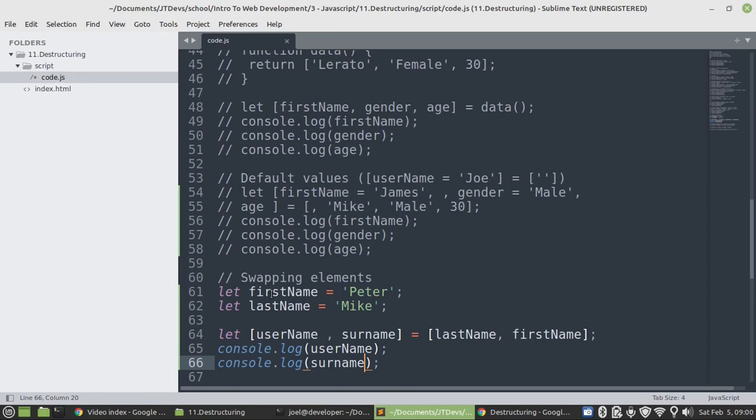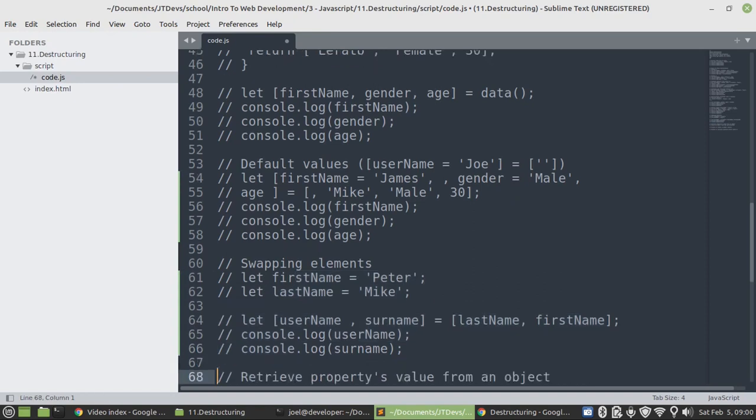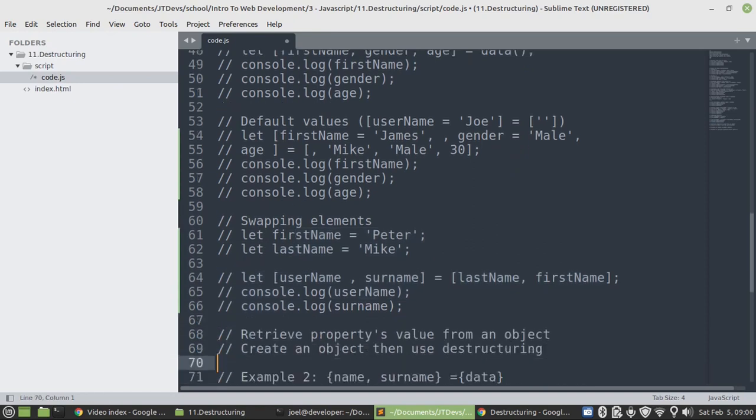Okay. Then let's move to the next feature. This will be retrieving a property value from an object. So this is going to be about the object. Let's create an object.